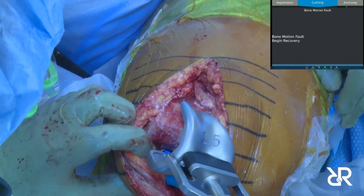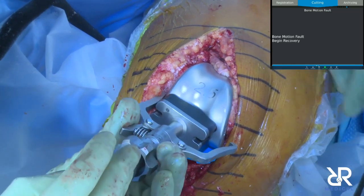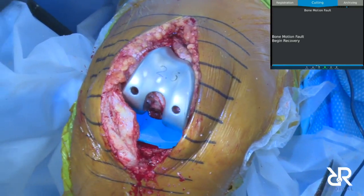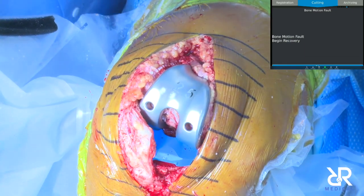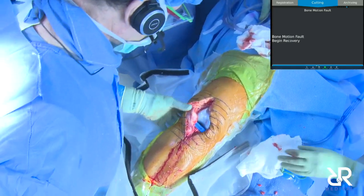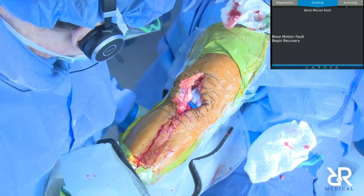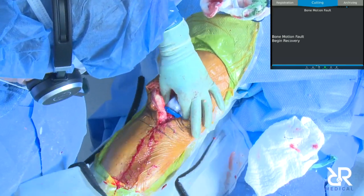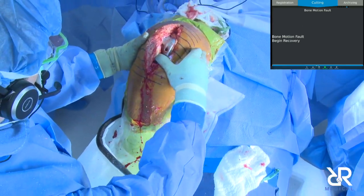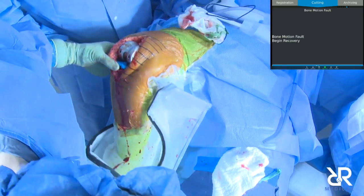Okay. All right. I just put in 11. Zoom out, Roger. So that feels really good. Gets full extension. That femur all the way down. What size femur was it? 2.5. Okay.